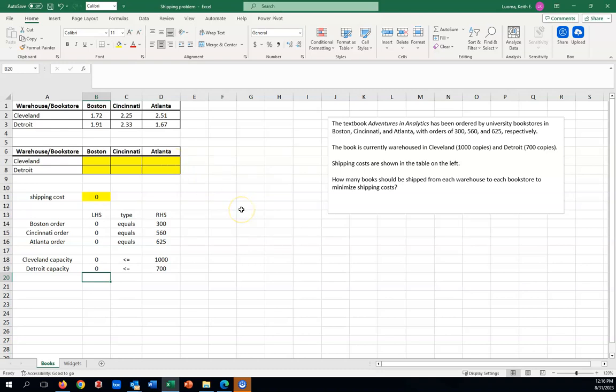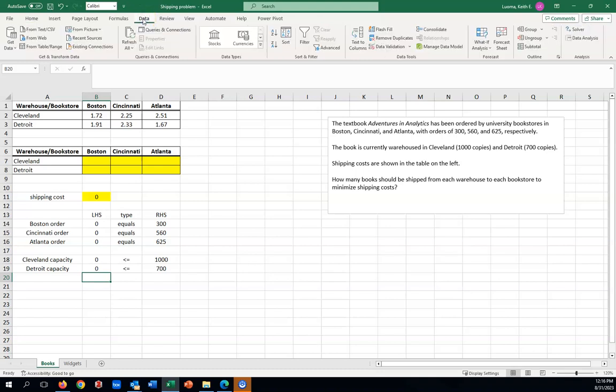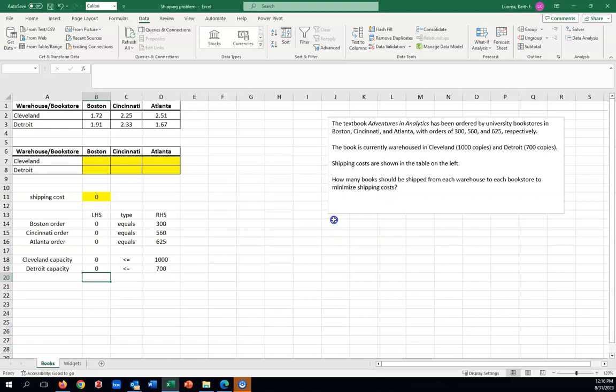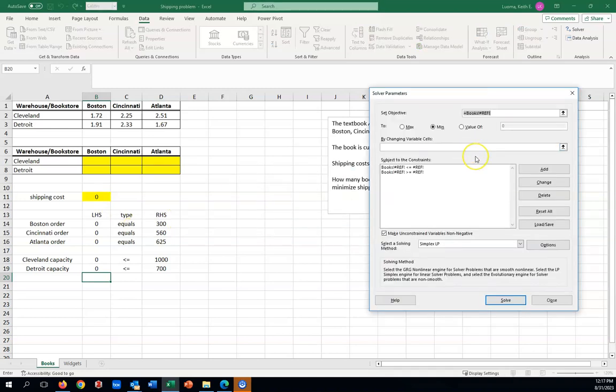All right, well, we should be in pretty good shape here. Let's keep our fingers crossed. Let's go to Solver. I will click the Data tab, and I will come over here and click the Solver tab. Let's see what it says. Okay, I'm not sure. That's probably from the last time I used it. So I'm just going to delete everything. All right, set your objective. Objective is the shipping cost. Make sure you change it to min.